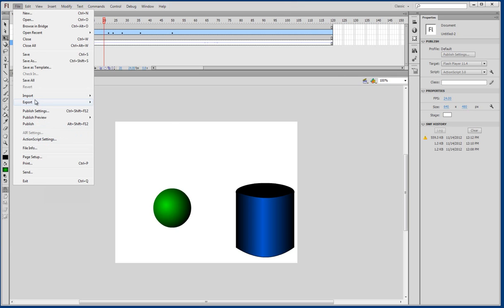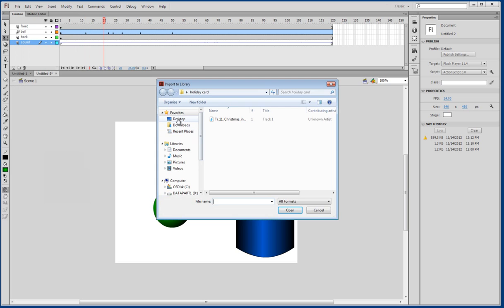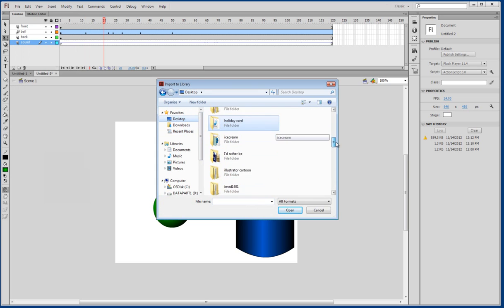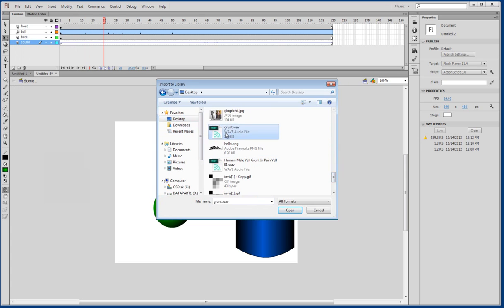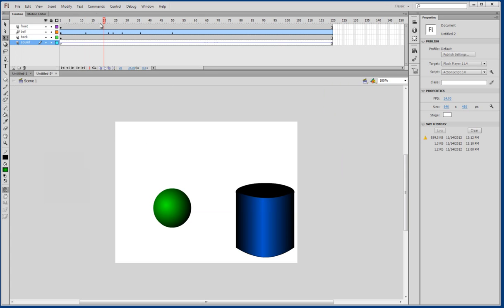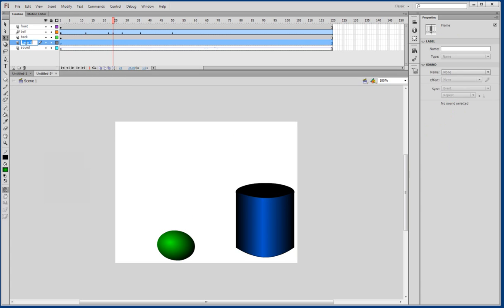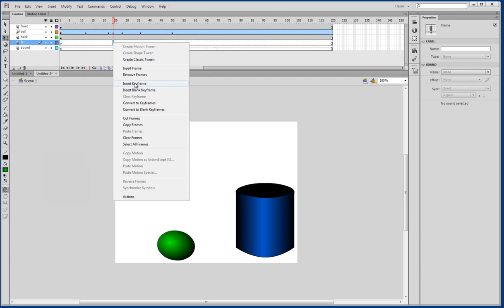The other way you can use sound is to use sound effects, like I just showed you how to dump something on for the whole thing. So I'm going to import to the library. I have a grunt out here. Let's say I want it to grunt when it's down here, so I can create another layer for my sound effects and put a keyframe in here.